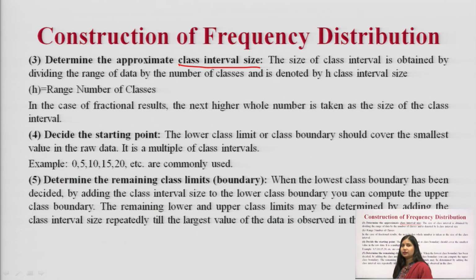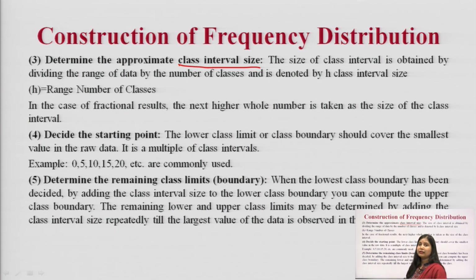Like in the previous session, we have seen the distribution of marks. In one class, there may be a distribution of 20 marks, say 10 to 20. So, what is the difference? What is the class interval? It means the difference from one end to the other end of that particular class.